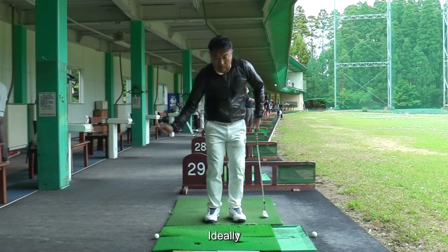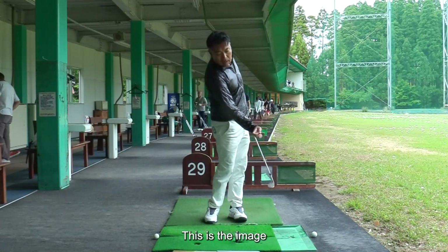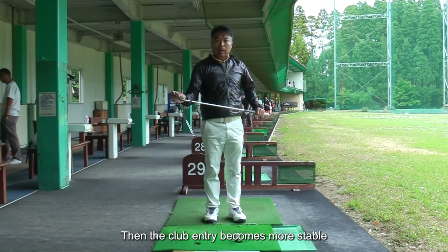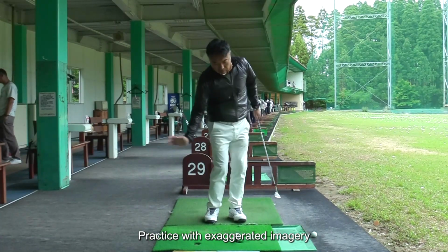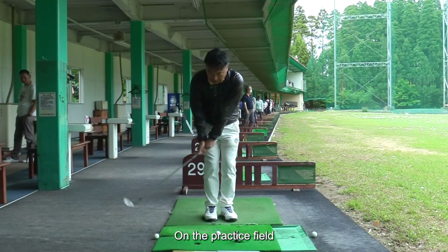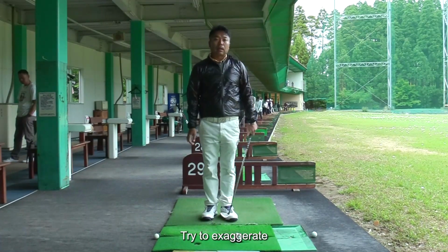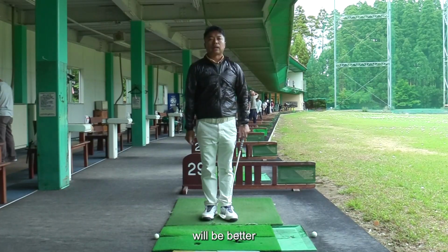Ideally, this is the image. Then the club entry becomes more stable. It also improves the distance. Practice with exaggerated imagery. On the practice field, try to exaggerate. Then the club entry will be more consistent and the distance will be better. Please try it.